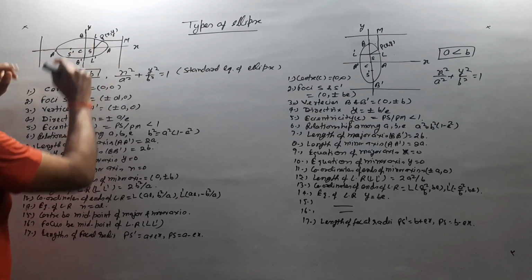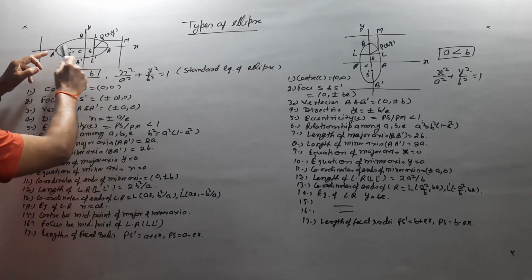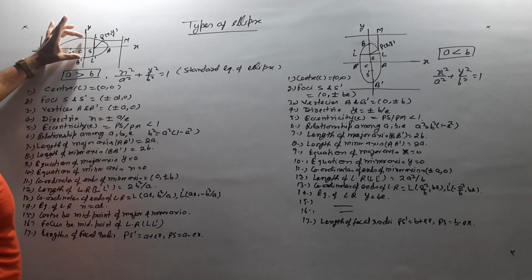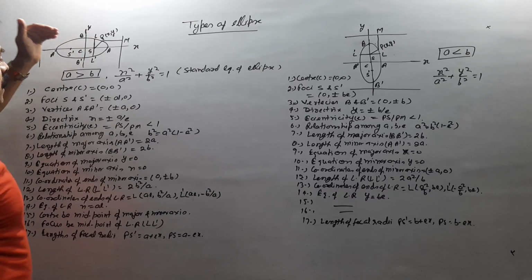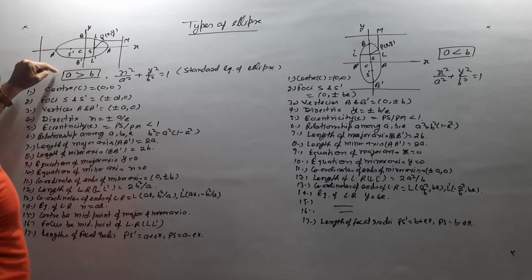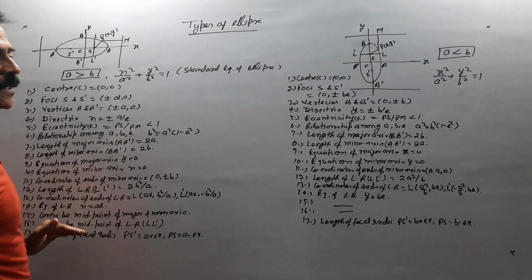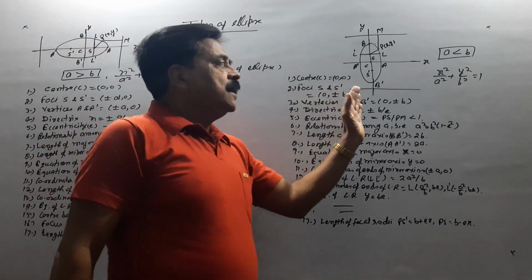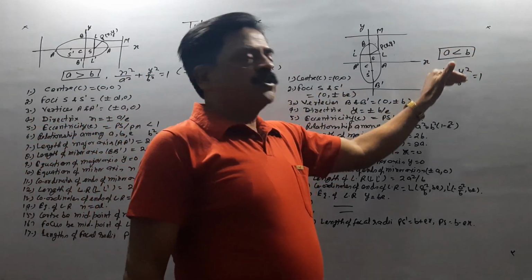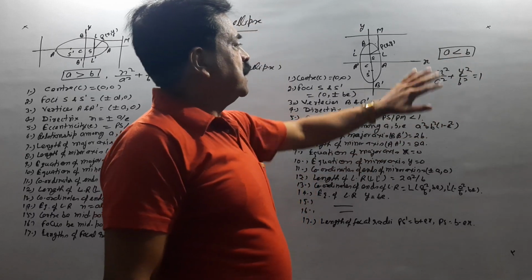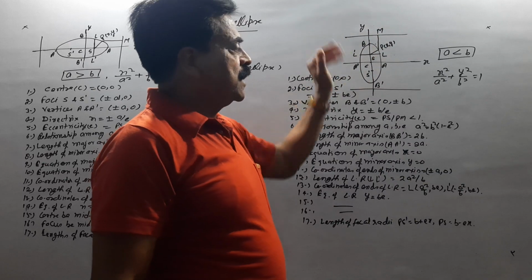and the length of the major axis is 2a, so a to a dash is here 2a, half is a, and the minor axis is b dash, this distance is the minor axis, so this distance is 2b, half of 2b is b. So if a is greater than b, then the equation is this, the shape is this, and the properties are these. And if a is less than b, the standard equation will remain the same. If a is less than b, then the shape will change, and this shape is a vertical ellipse.